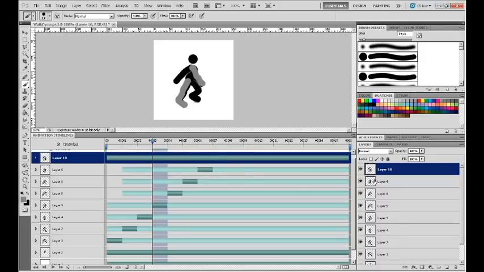Alright, so we've got our new frame of animation here, and we're going to set that to be visible at the very end, I believe. That's how we need to have that.